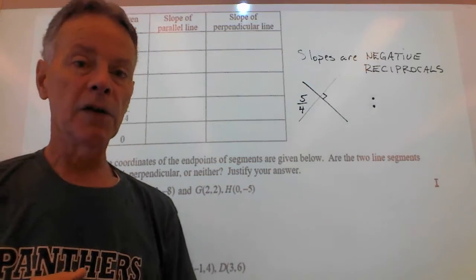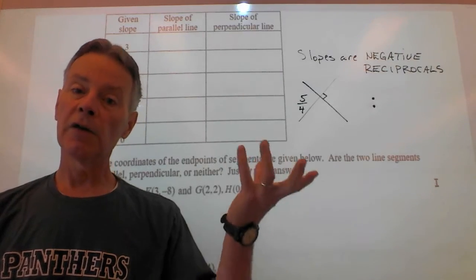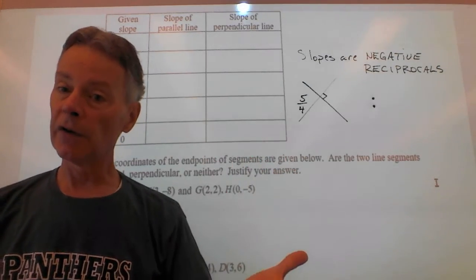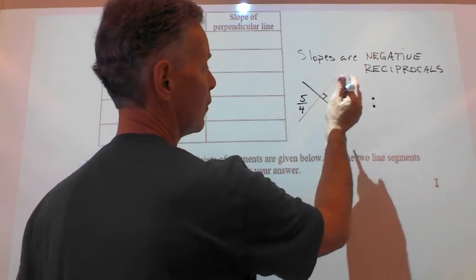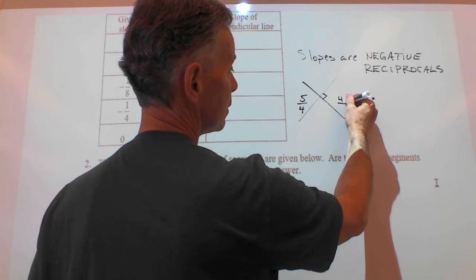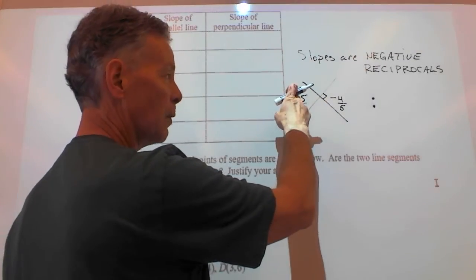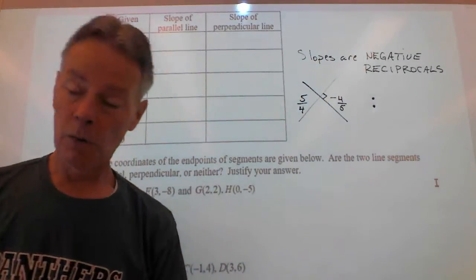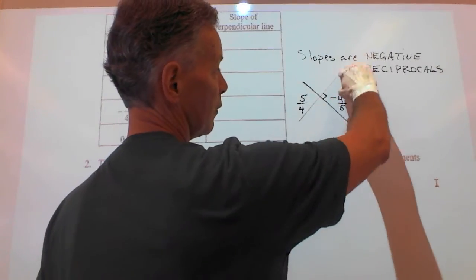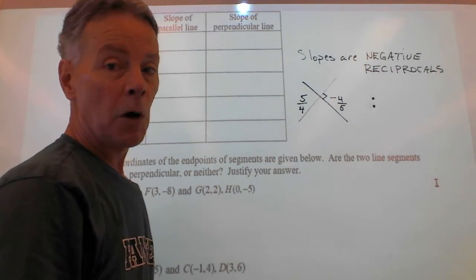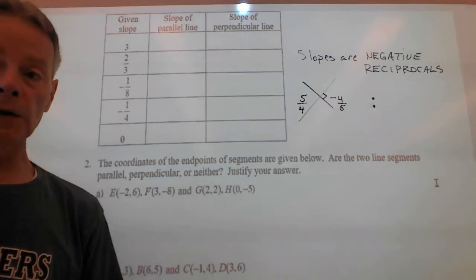And again, as I said yesterday, that's just a fancy math term that means if you know the slope of one, you simply have to flip it over and change the sign, and you get the slope of the other. So, if this line has a slope of 5/4, we flip it, becomes 4/5, and we change the sign. If it was positive, your new line will have a negative slope. And again, that makes sense. You can see this one slopes up to the right, which we know is an indication of a positive slope. This one slopes down to the left, which we know is an indication of a negative slope.